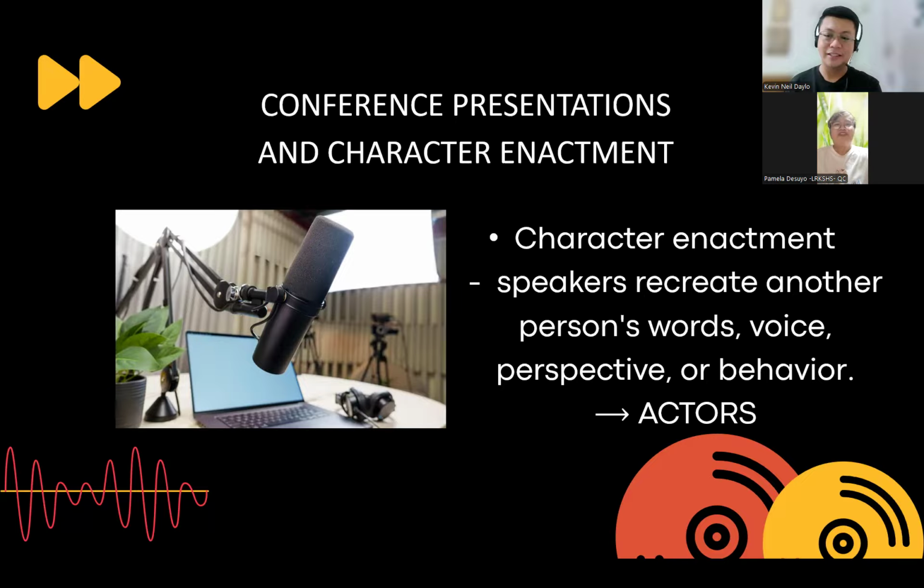Yes, a presenter may imitate the participant's voice, even the expression, or should I say, the posture while telling the story. The researchers found that these enactments involve a combination of words, intonations, gestures, even gaze, facial expressions, and head movements.